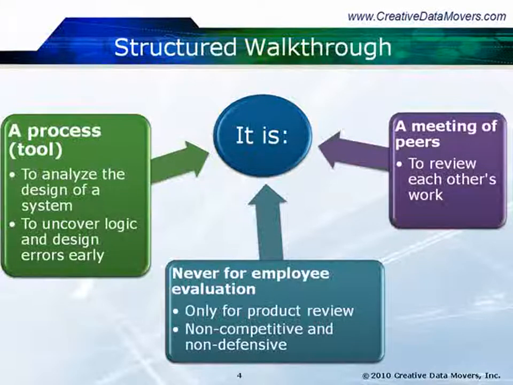It is a meeting of peers, and the idea is to review each other's work with the idea that you are looking for problems that will impact everyone, not just the person involved, but everyone. It is also not the place where you fix the problems. It is simply to make a note of what the problems are, or concerns, or mismatches.